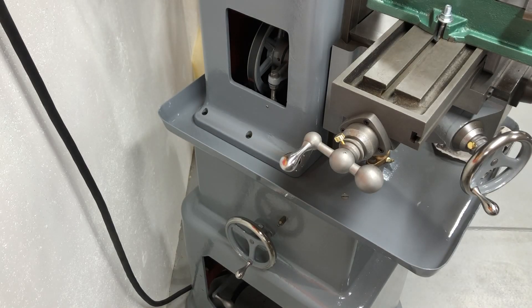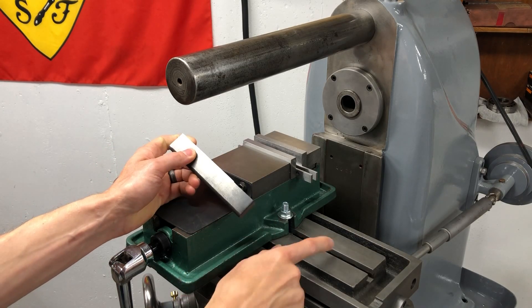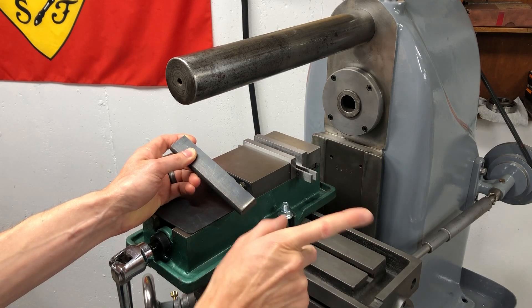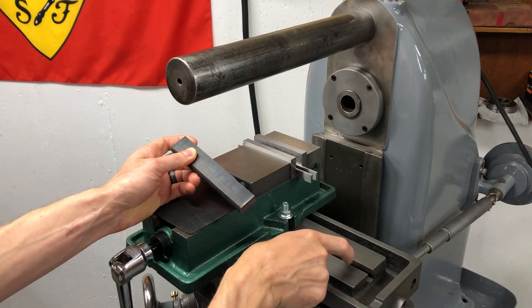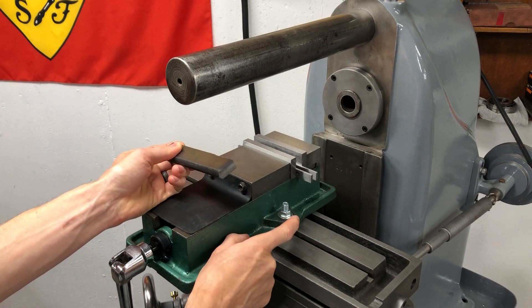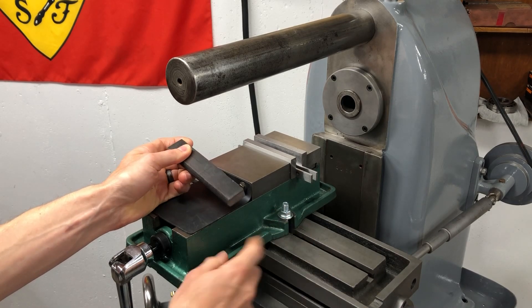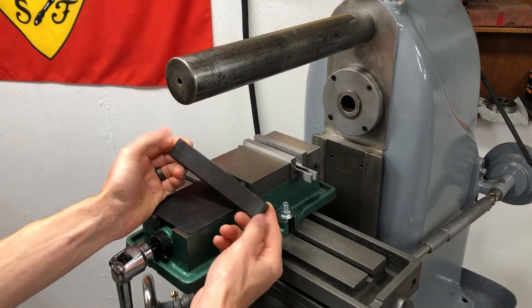I do want to build a tach that picks up the actual RPM of the spindle so I can get a readout and know exactly what that is, but that's a project for another day. Today I want to make some T-nuts for mounting the vise onto the table. This is not the same T-nut profile as my vertical milling machine or a Bridgeport — it's smaller: three-quarter inch along the bottom and a seven-sixteenth gap at the top of the T. Right now I've got the milling vise bolted down using regular nuts and bolts, but I really want this machine to make its own T-nuts.